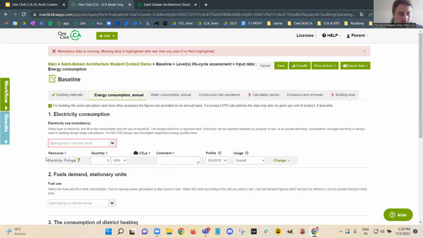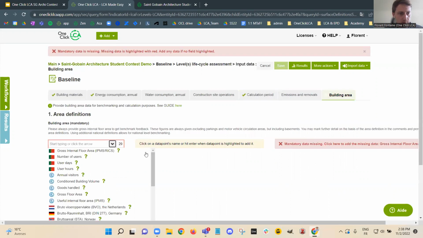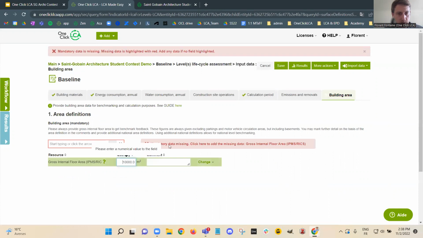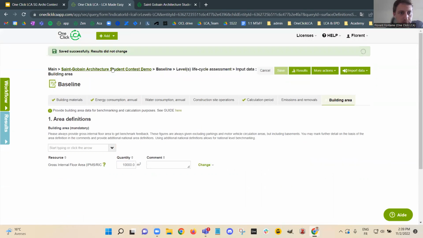So I will set electricity on 0. I will continue to the calculation period, which I will set on 60 years. And same for the building area, which is 10,000 square meters. It has been recognized because I inserted that amount already. And now I save, and I am able to come back to the main project page and to check the result.